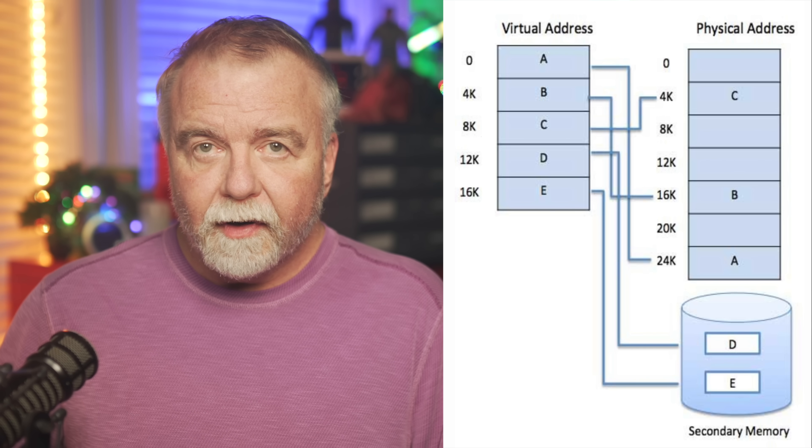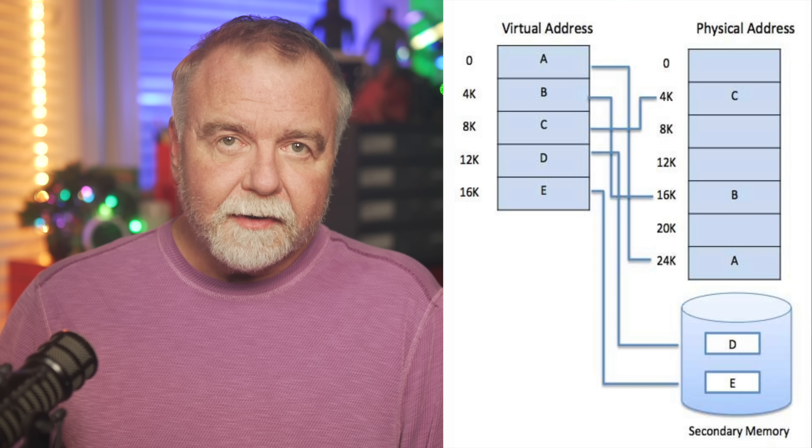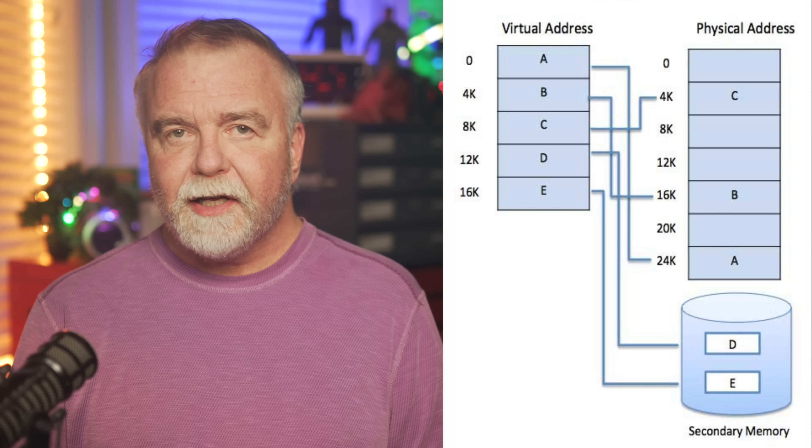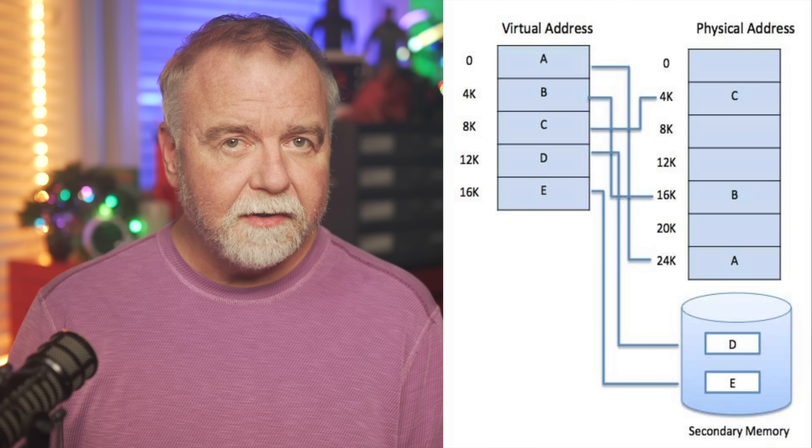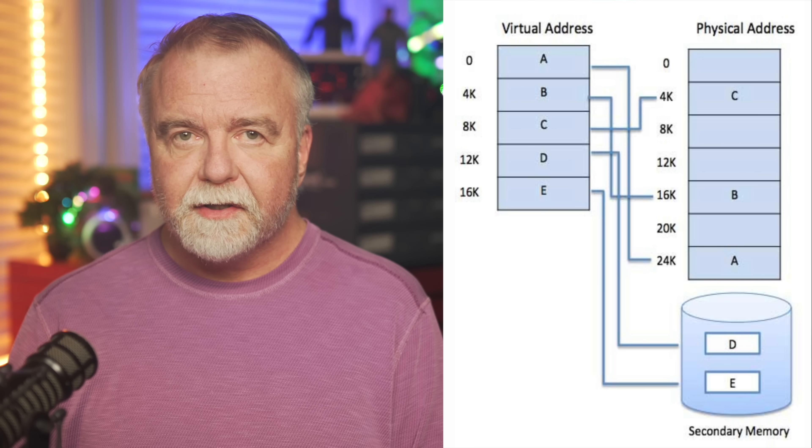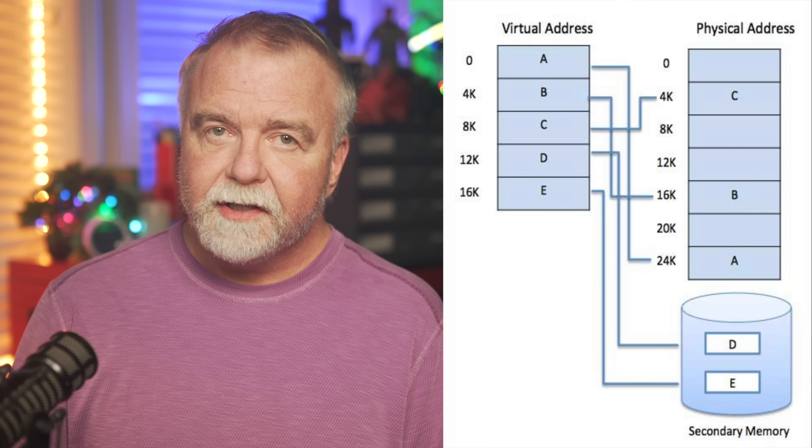How do we keep things safe in user mode? Operating systems use several techniques. One of the most common is virtual memory. Every application running in user mode is given its own isolated piece of memory to work with. Even if it tries, one app cannot see into the memory of another app, nor make any changes to it. This is enforced at the hardware level by your CPU's memory management unit, or MMU. If one app crashes or goes rogue, it doesn't take down your entire system — the other apps just keep running. In contrast, kernel mode has full access to the entire system's memory, which is both a blessing and a curse. Mistakes in kernel mode can corrupt critical parts of the system's memory, leading to crashes or data loss.